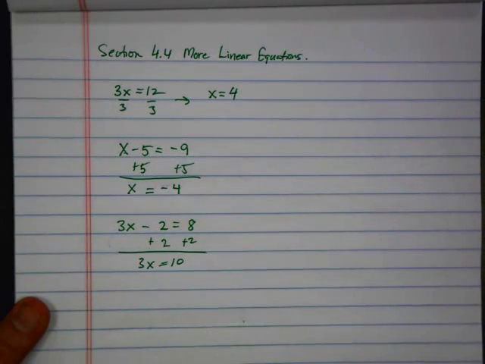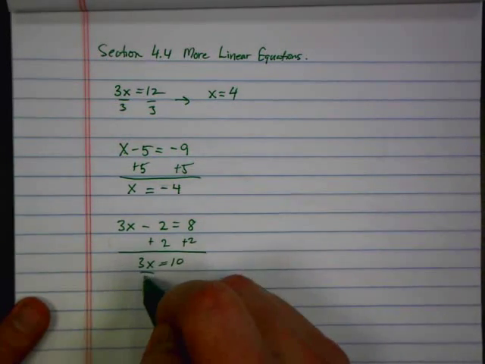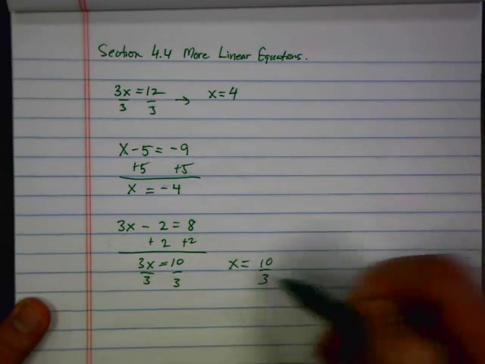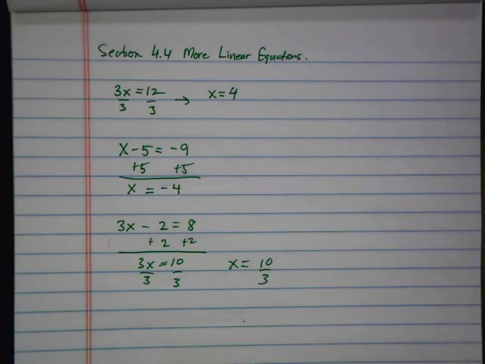So typically, we would add first and then divide by 3. So x is 10/3. And we're going to leave our answer as 10/3. We're not going to write it as a decimal. Why not? It's a repeating decimal, one that goes on forever. We don't want to round it off. We like it just like that, 10/3. We're going to leave our answers as fractions.